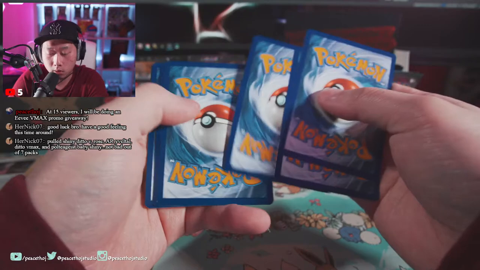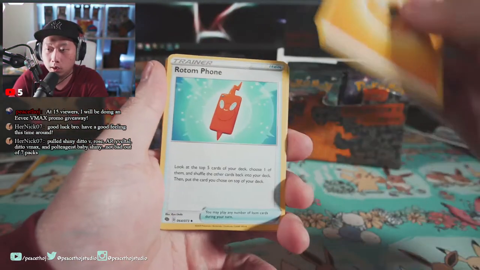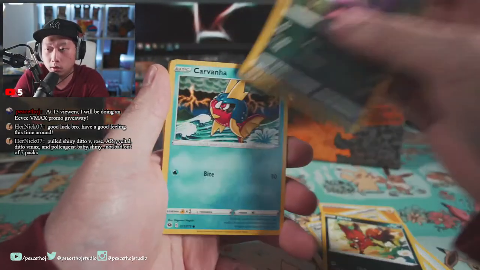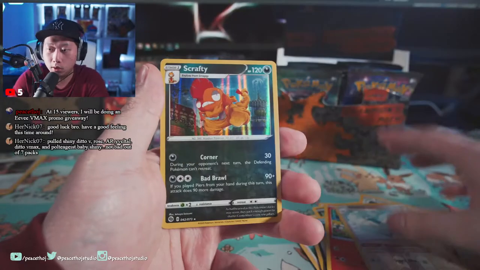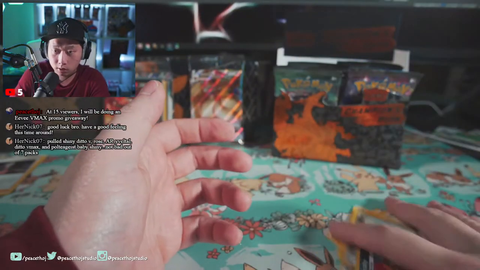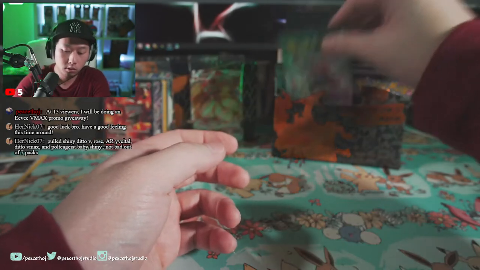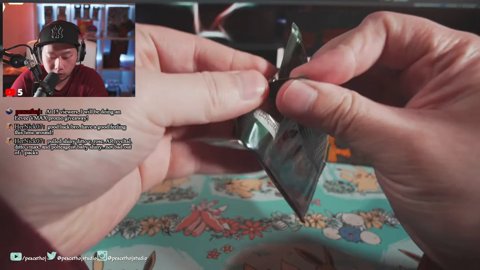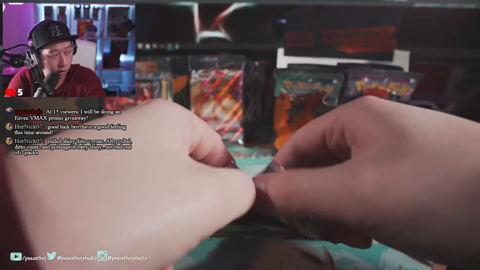One, two, three, four. Alright, lightning type energy, Milo, Nickit, Snake, Carvanha, Swablu, Vulpix, Scrafty. We're almost done, guys. Haven't pulled anything yet.